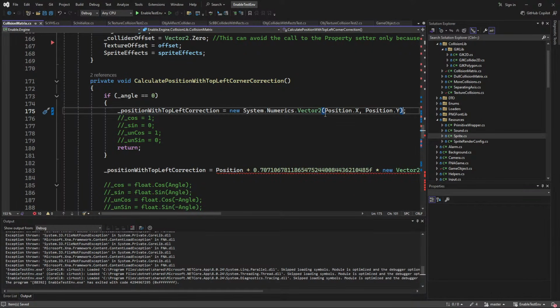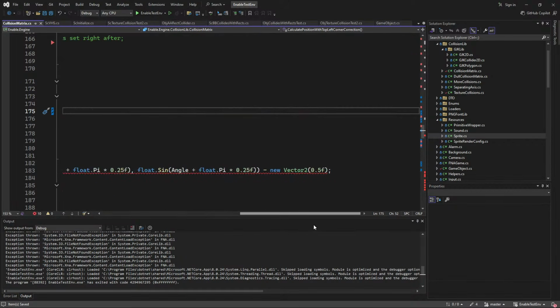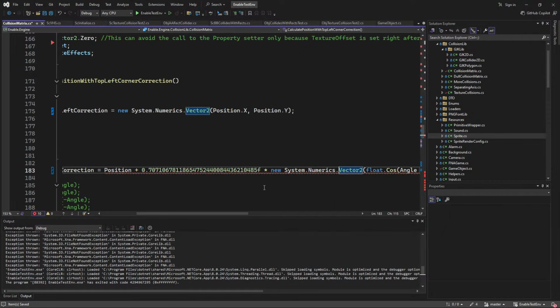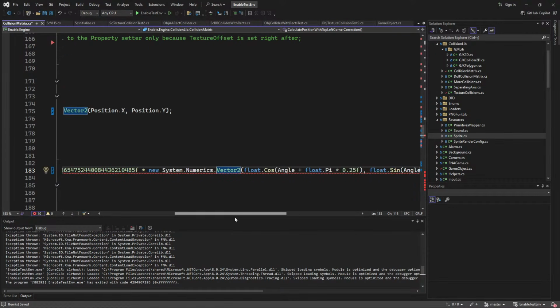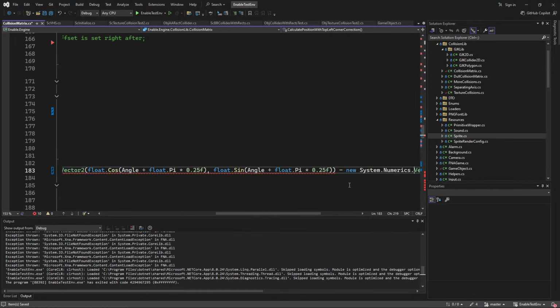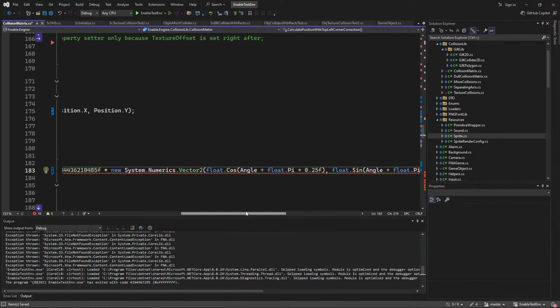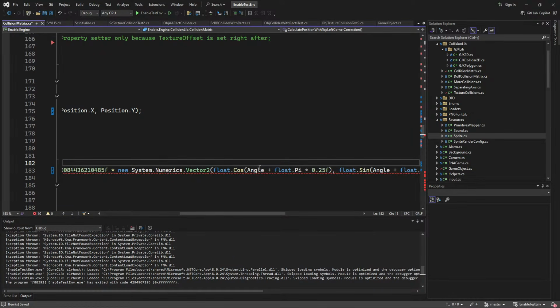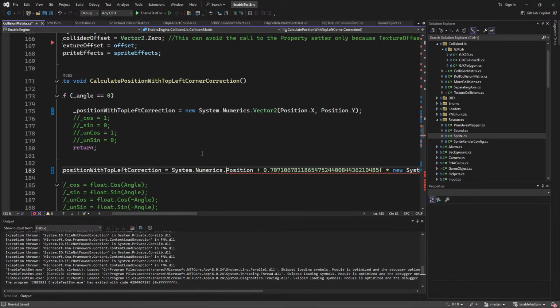Although it would be nice if these were implicitly cast. I guess I could update it to be implicitly cast, but I won't. I'm not going to do that. And then this is all system numerics vector 2, and this is a system numerics vector 2. And what could you possibly be upset about? Because this is not a system numerics vector 2.